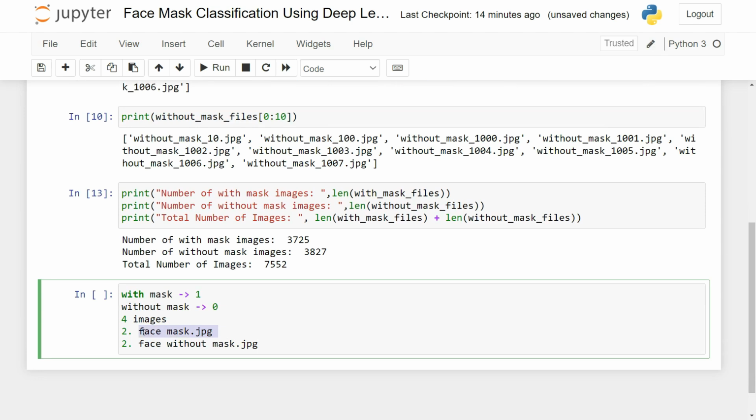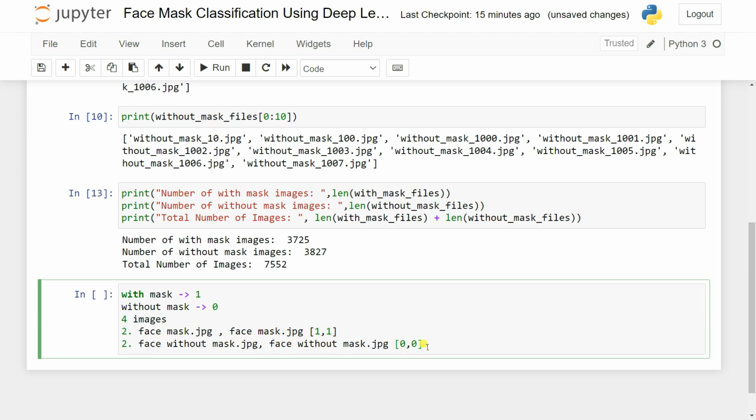When you read these images using the OpenCV library or the PIL library, we can also convert the images into the form of a numpy array. So let's say these are the face marks images. Face marks means the data should be given as 1. If it has just one image, now it has two images, that's 1 comma 1. We use the path of the two images, so these labels of the images path should be like that. For the other two images, the list is nothing but 0 comma 0. That means this is the label for this one, and this is the label for this one.